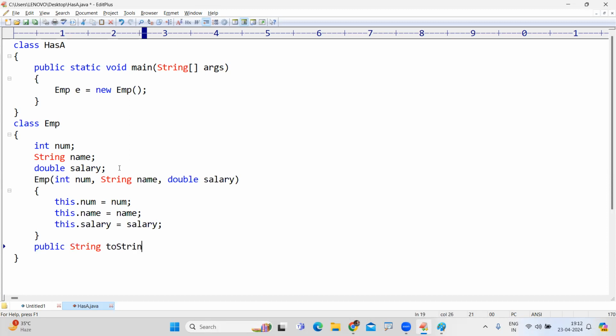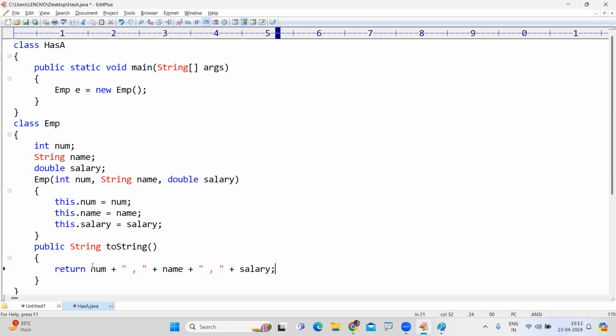String toString method. What is the purpose of this? It will return the details: number, comma separator, name, comma separator, salary.